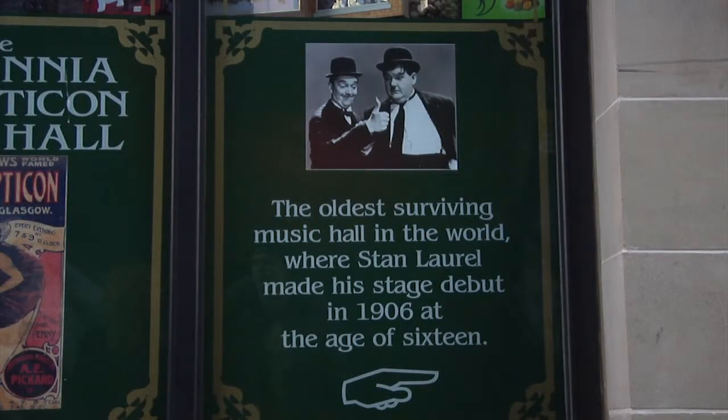The one act that has always appealed to me is Dr. Walford Bodie's Electric Act, which he used to perform here in 1896. He was the first one to really use electricity in his act and he did all sorts of bizarre things. One of the things he did here was bring in a Tesla coil, get a courting couple out of the audience, stand them next to the coil, and have them try to kiss — and of course all the static electricity would make sparks fly between them.